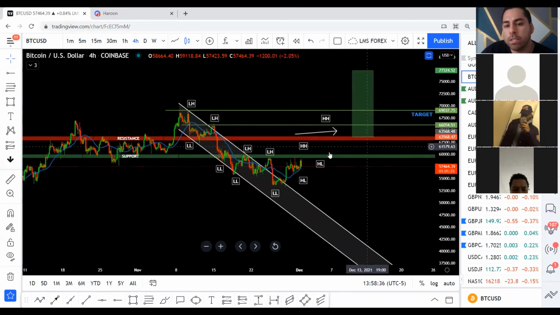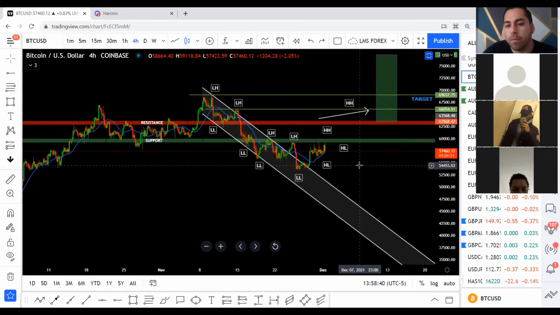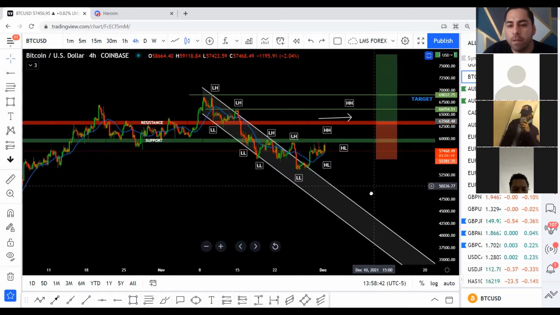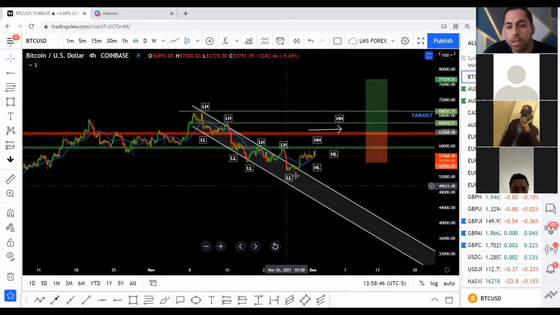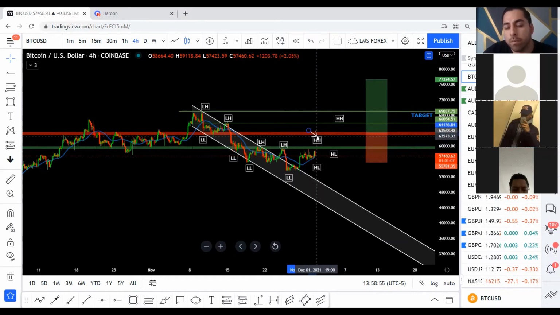So that's what I see on Bitcoin. But again, this is just a matter of waiting for price. This is on the higher time frame, and we just gotta see what's gonna happen. But look, it has failed to create a new lower low, and the price is just trying to push to the upside. So there is a good chance that the price is gonna go up. Probably, we don't know. We just gotta wait for price. The price is just hanging in here right now.